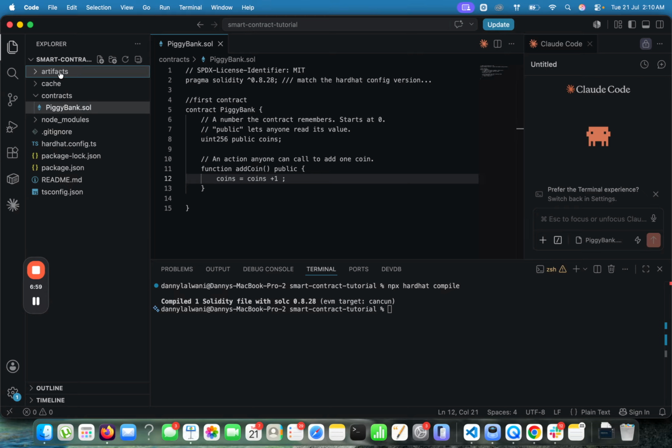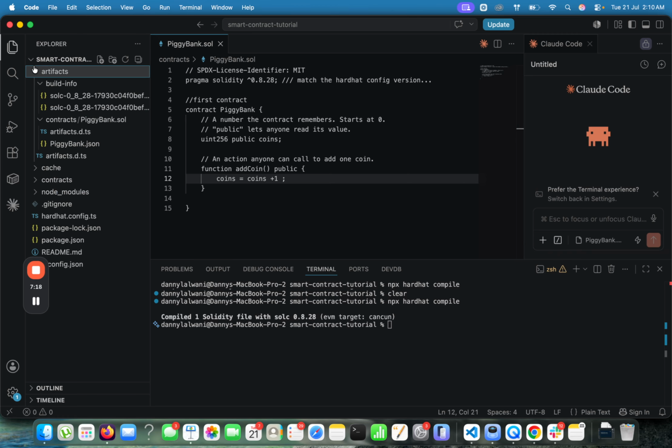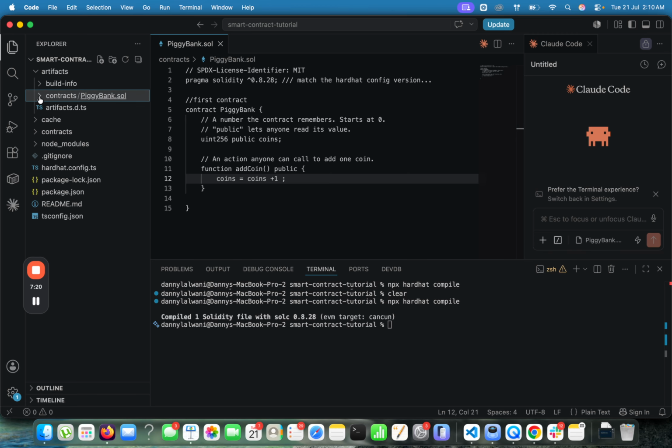This is our build that we have compiled from Hardhat. This is our contract file, and this is our Hardhat configuration. So you can see how we compiled our first contract using Hardhat, and how it created an artifacts folder to hold the build.